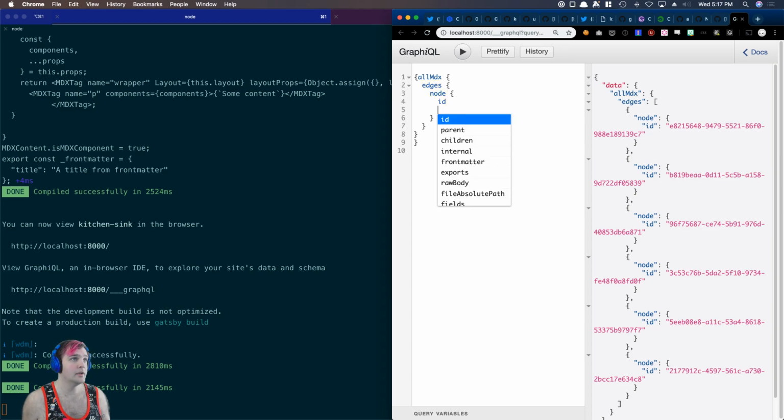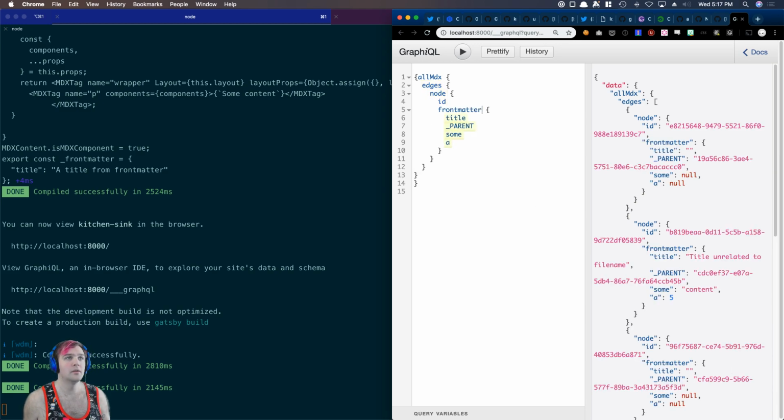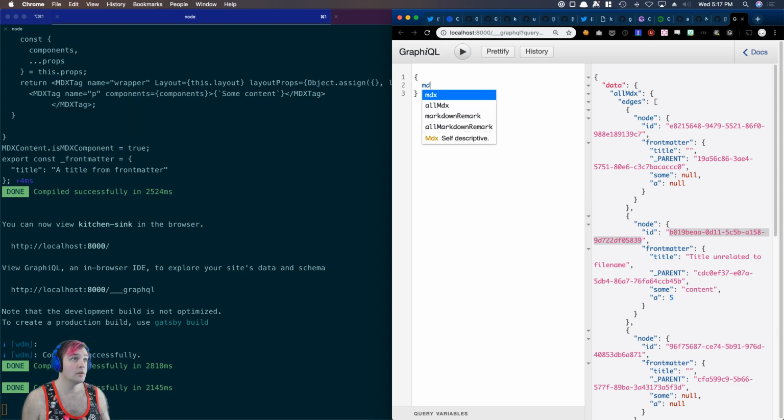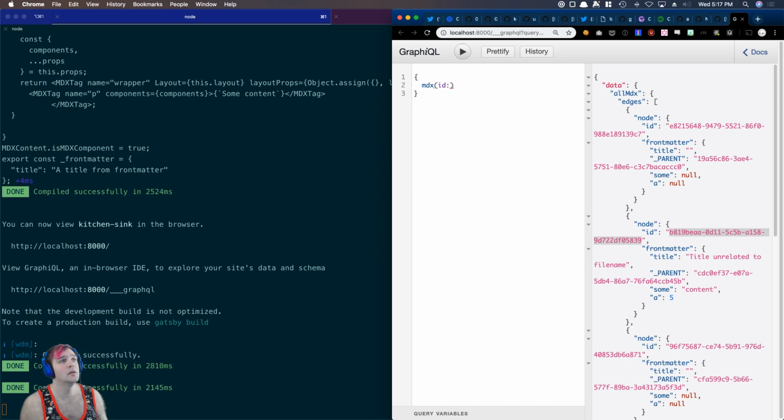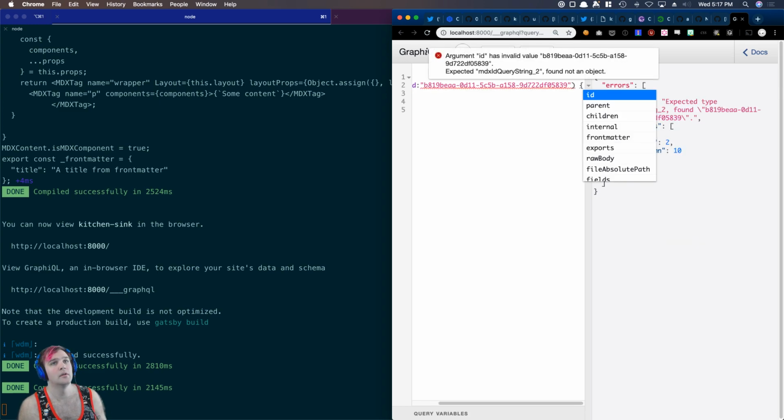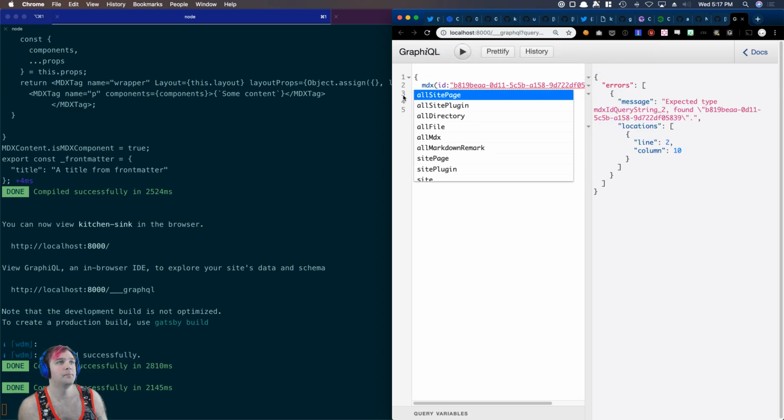What else do we have here? Title unrelated to file name, some content. Looks like this will be just fine. MDX, ID, this maybe will work. ID query string.